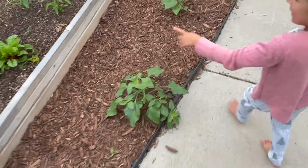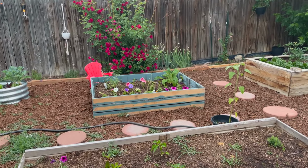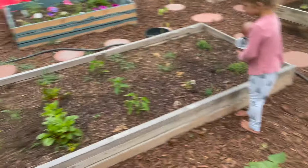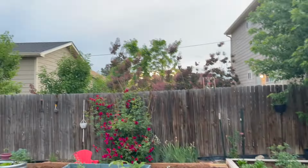Fine. Huh? It's growing bigger. Yeah. Those roses are gorgeous. Hey, Mommy, they're going to be right. I see. They're going to be awesome. All right, let's go. Hopefully it will storm tonight so we don't have to use our water. But who knows? So excited.